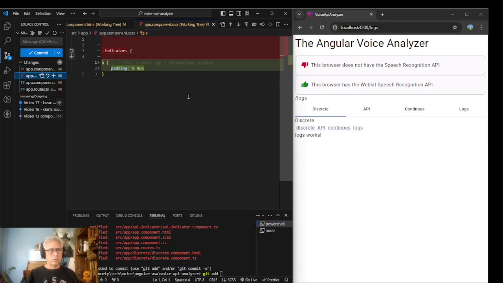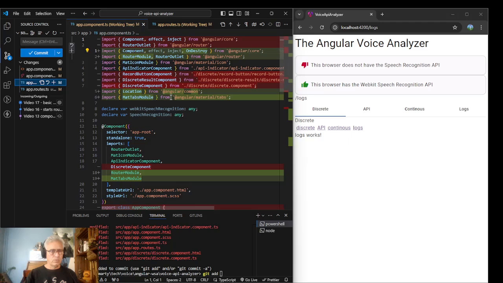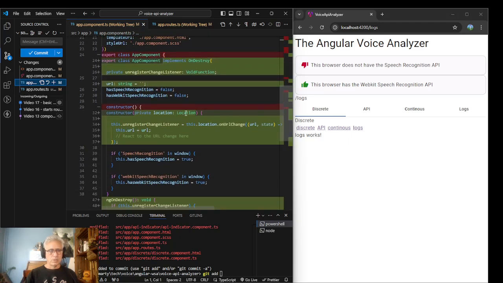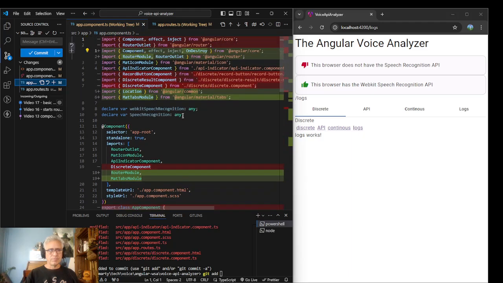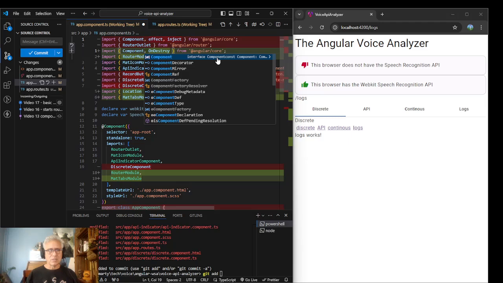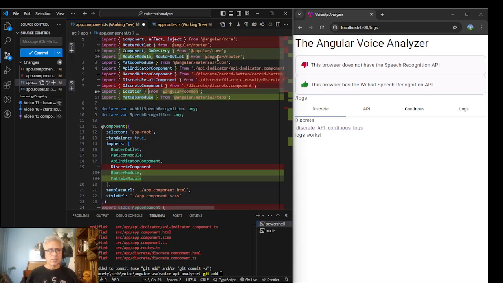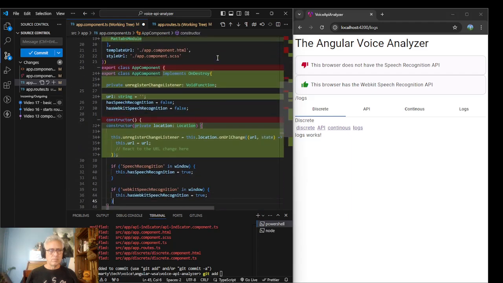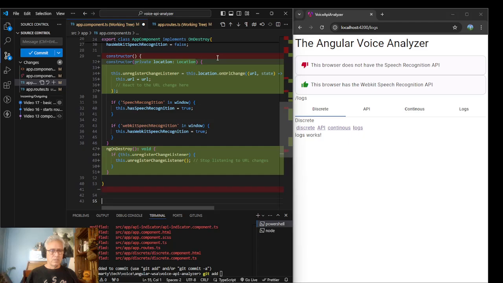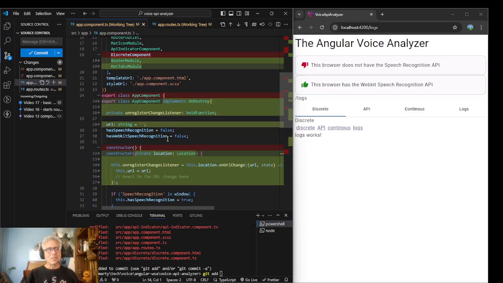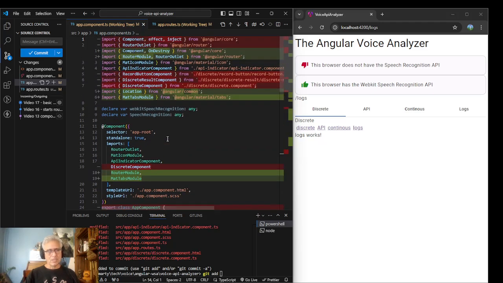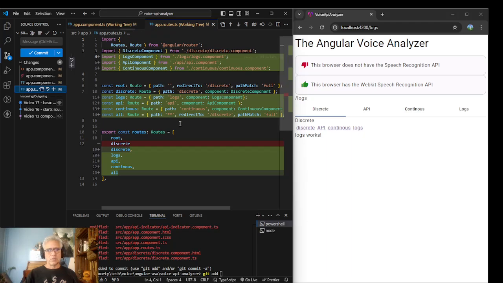And yeah, we need that stuff. I don't think, it doesn't look like we need effect or inject. So while we're just getting rid of random stuff, we might as well get rid of that. Got some extra spaces there. So that shows a difference. If that was the only difference, I wouldn't keep it, but, and then routes.